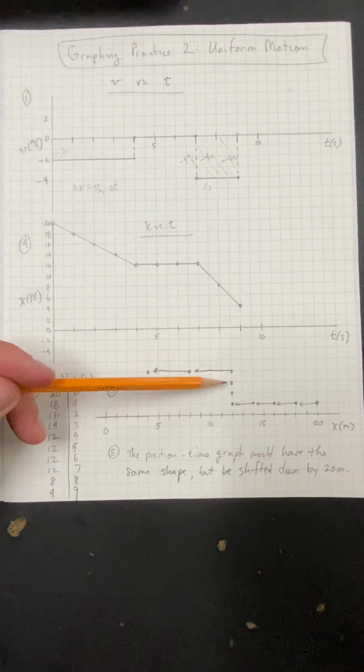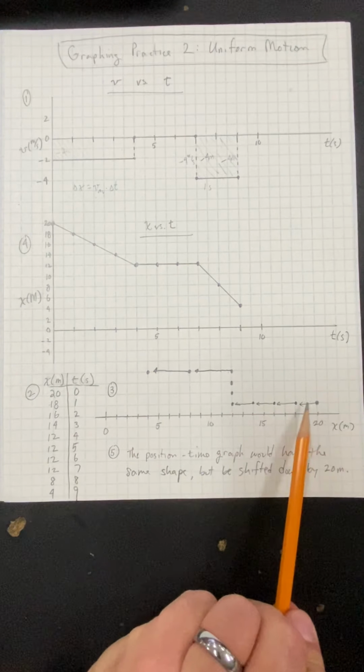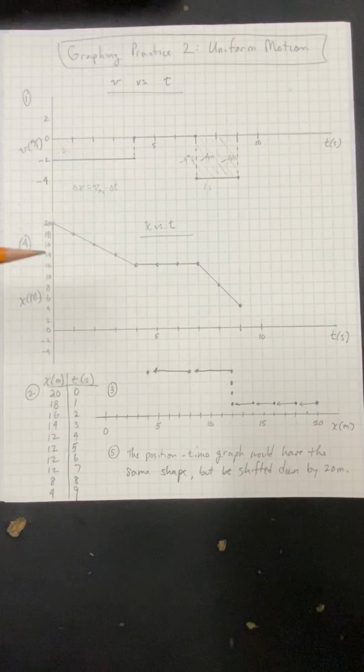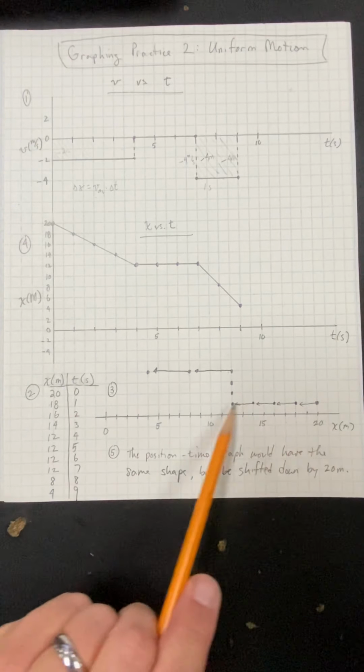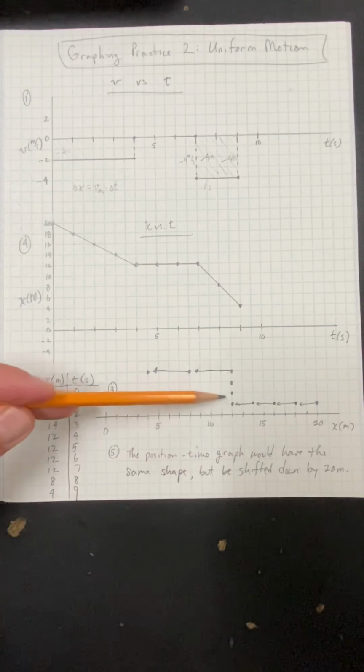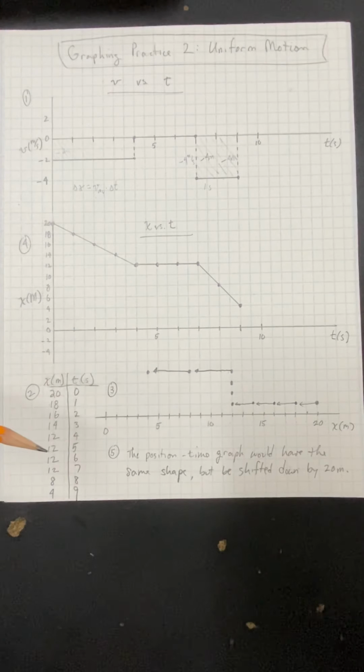Keep in mind, this is showing a horizontal motion. This part of the motion map is not implying that the object went left, climbed a ladder, and then continued to go left. This is really the only way on a motion map to show that an object stays at rest for a certain amount of time.